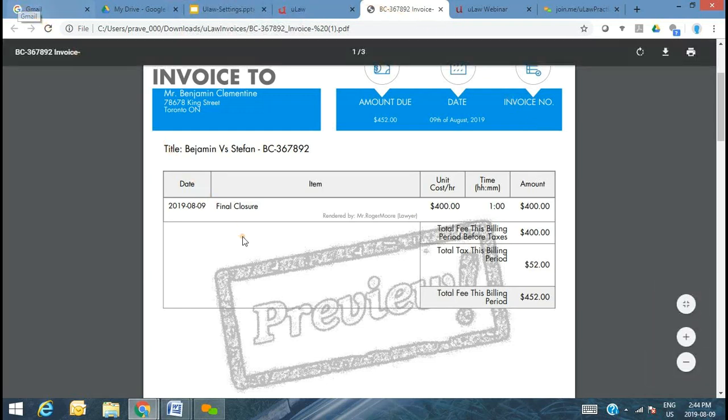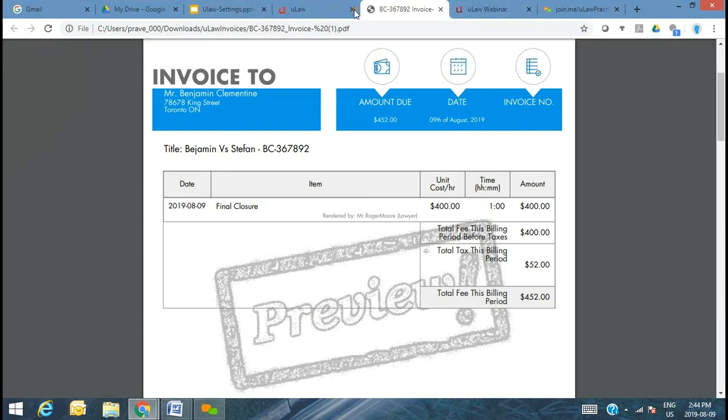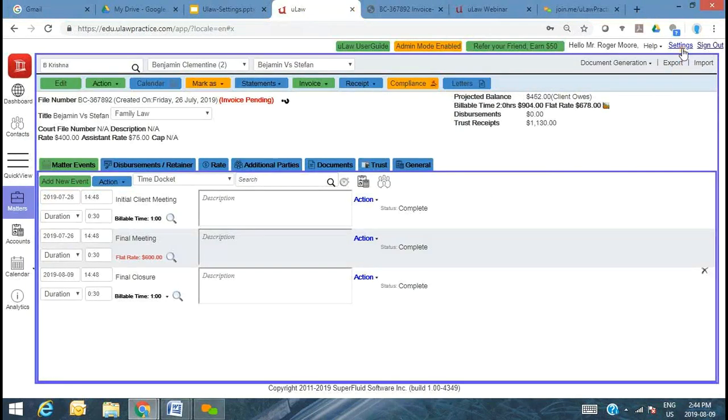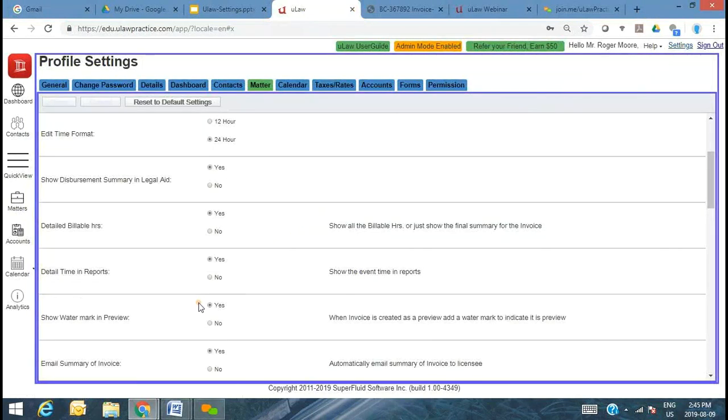The whole intent of a pre-bill is for it to be looked at internal to the company and not to be sent out. But if, let's say, you don't want that, sometimes they like the preview without the watermark because it's a bit jarring, or whatever may be the preference. This is that option. Sometimes they even send this as a pre-bill or preview without the watermark to the client to say, are you in agreement this is what that invoice would look like?